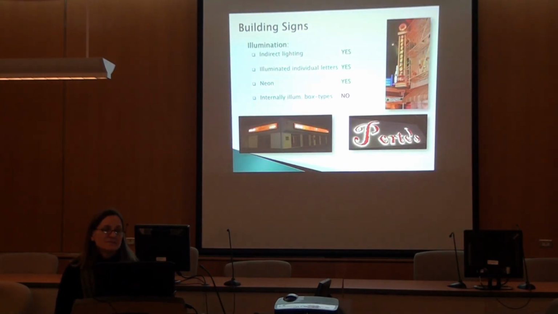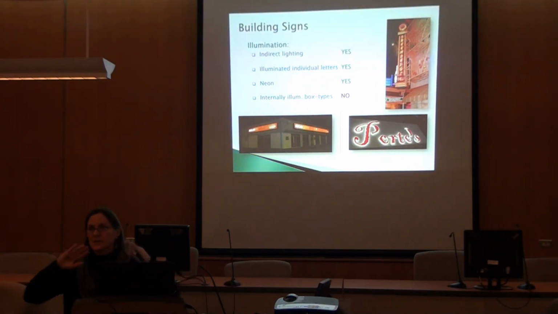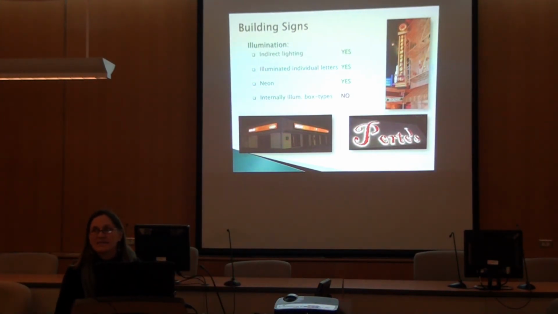How do you light your signs? You can use indirect lighting, where you've got maybe a spotlight on the building that shines down on the sign. If you have signs like this one where the individual letters are illuminated, you can do that. Neon is okay. The one thing that we're trying to get away from, and I don't know the technical term, but we're calling them internally illuminated box type signs, where the whole sign is one big light. People have been telling us they don't want to see that. In fact, anytime we've seen a sign like that go up on a building in or near the downtown, our phone starts ringing and people start complaining about it. So we're trying to avoid those.